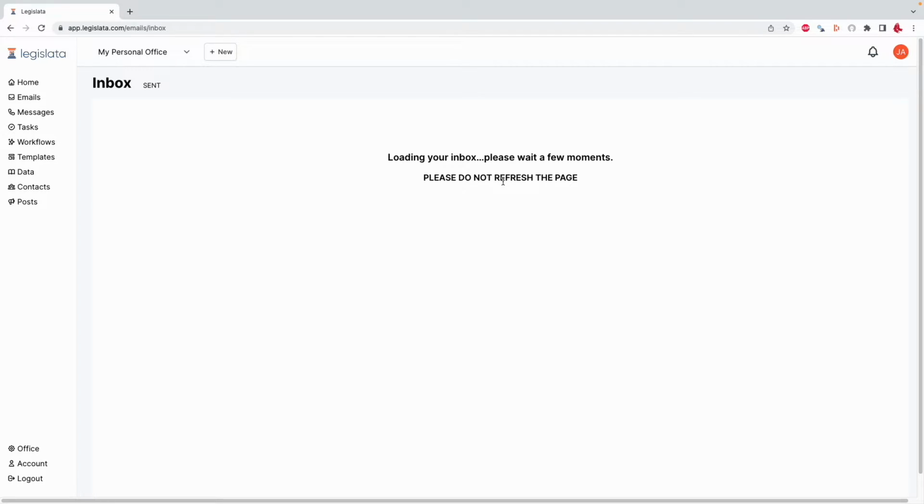What you do here will be reflected on the server, which means that it will be reflected in everything else. So if you see an email here and you flag it in Legislata, when you go to your phone and check your email, it will show up there flagged as well. It's a secure connection. It only exists while you're on Legislata, and we're not stealing your data. We're not selling your data. We're just providing an interface to connect with your email so that you can also use all of the other functionality that comes along with Legislata.